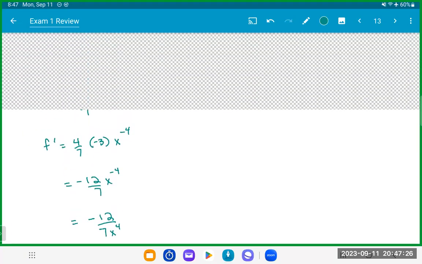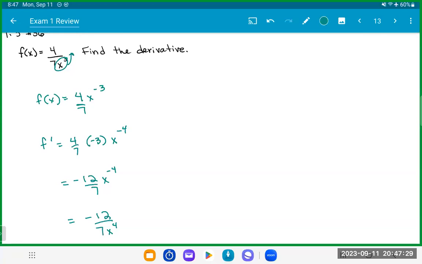Okay. Question. If some of you chose to do this using the quotient rule, you would get the exact same answer, and that's completely okay as well. I'm not telling you what method you have to use, other than that one problem where I require you to show the quotient difference. Okay? Question.